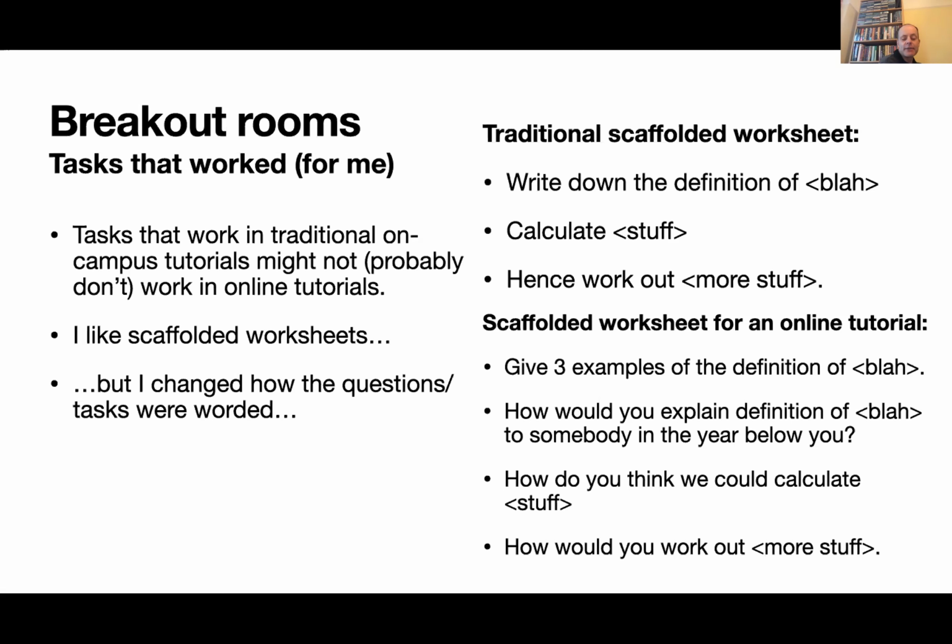Then instead of actually getting them to calculate things, get them to explain how they will calculate it. So to actually do the calculation, just explain the processes that you will go through. And that was getting them to talk to each other, and it seemed to work pretty well in getting engagement going.